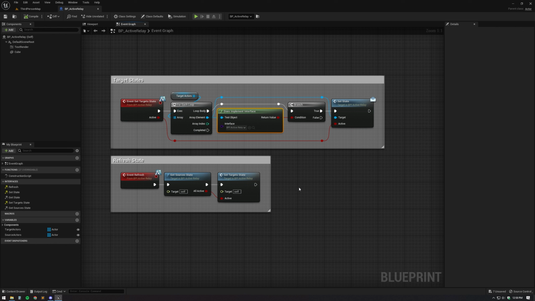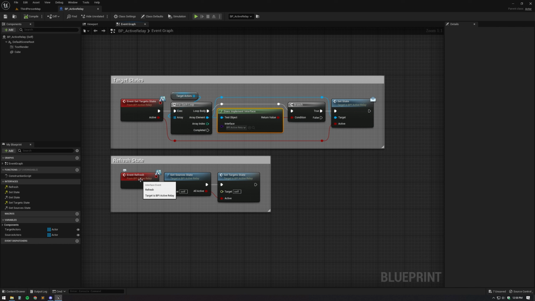Fairly simple, basically I want to set all of the targets that are configured to on or off, and this can depend on what state your puzzle is in. So if it's solved and you want to let your player fiddle around with it, and they can break the puzzle because they've kind of gone backwards and unsolved it, if you will, you can use this to basically turn the target actors to an inactive state.